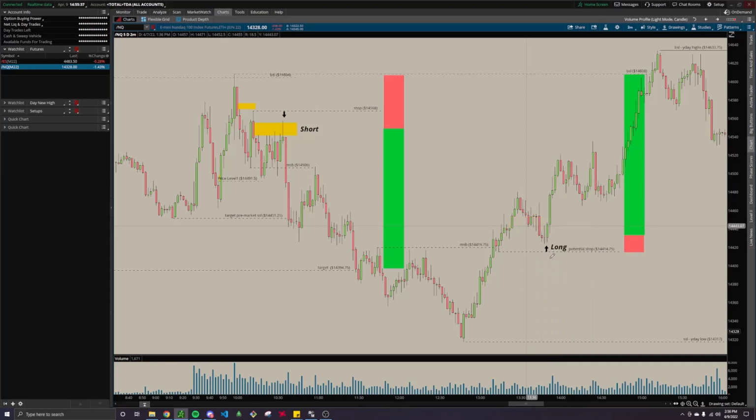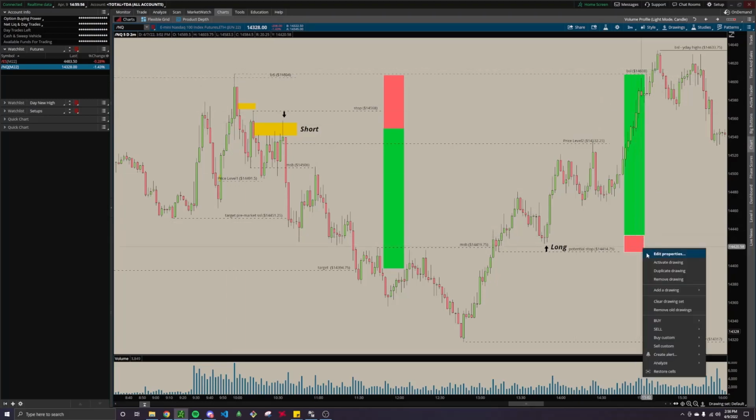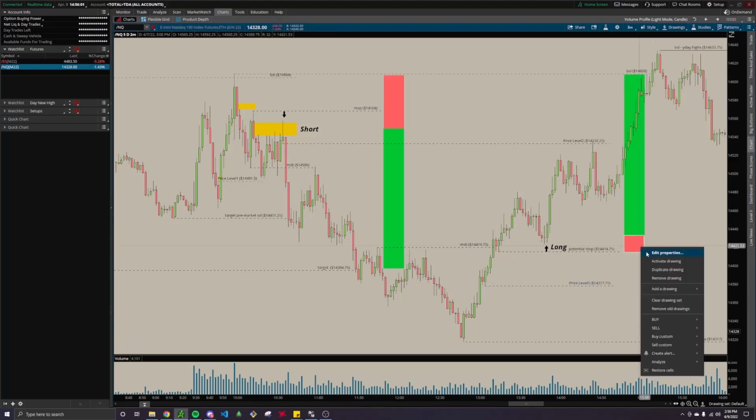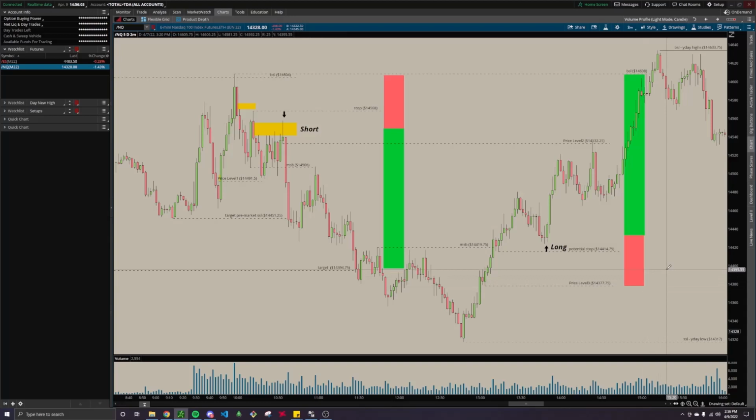And so again, targets would be potential imbalances or fair value gap fills on the other side. So this would be one to look for. And then ultimately, in an ideal trade, you would want to target buy side liquidity, which in this case was the morning's highs, and it did end up hitting that. So some pretty solid risk to reward. Even if you extended it to this stop right here, I mean that's still a trade I would want to take 10 times out of 10.